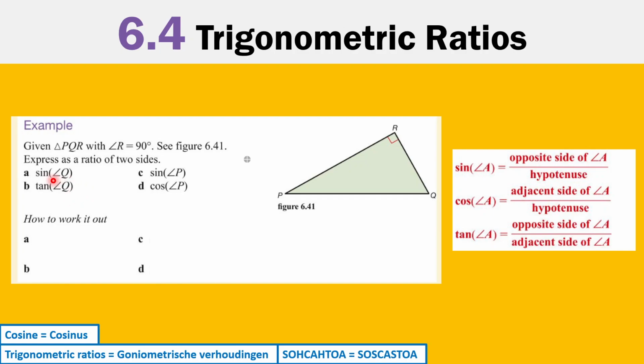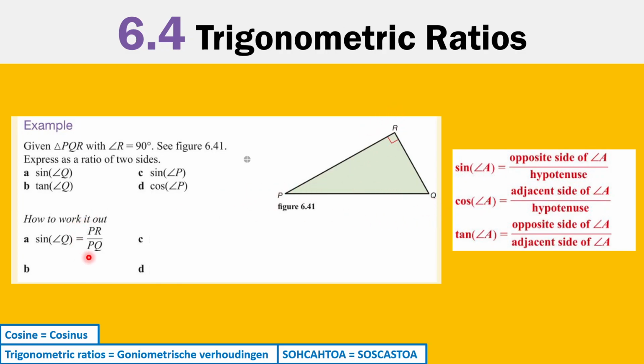So here, for example, if they ask you the sine of angle Q, this one, then what you should do is first the sine. Oh, right, SOH. So from angle Q, the sine, I need to find the opposite and the hypotenuse. Well, the opposite is here, PR, right? That's opposite to angle Q. What is now the hypotenuse? Well, that is the longest side, or the side you can say that's opposite to the right angle. So here the hypotenuse of this triangle is PQ. So here the sine is going to be PR divided by PQ.